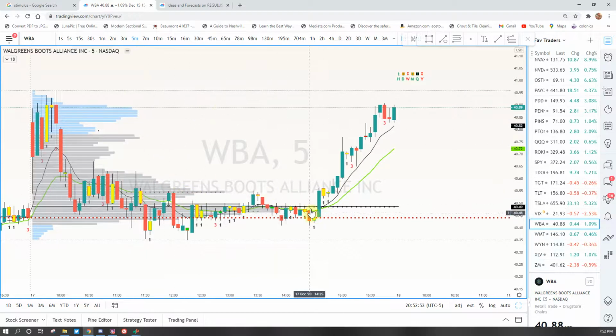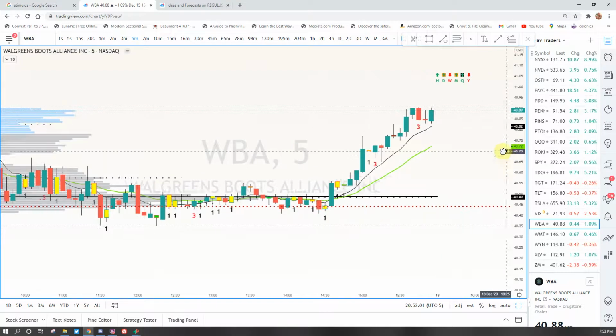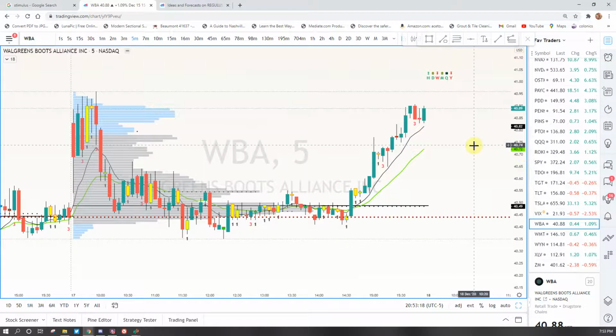Big void over Strat setup. Every one of these kinds of trades, you get your Strat setup, right? This is almost like I would probably say a 90% probability trade if you take it. I probably would have waited till it's over that point of control. Oh yeah, I wasn't even looking at it. But you have yesterday's close, and it's very normal for a stock to go down and test it. Very normal. Happens all the time. You've got a big void. You have a perfect Strat setup, right?